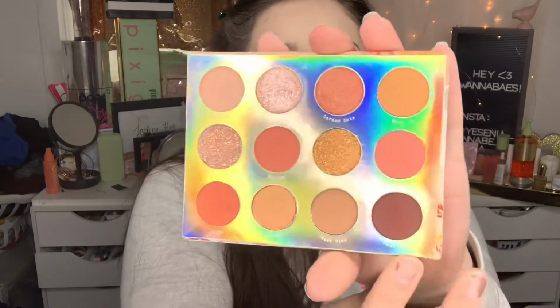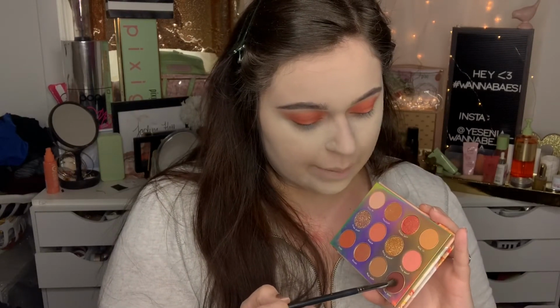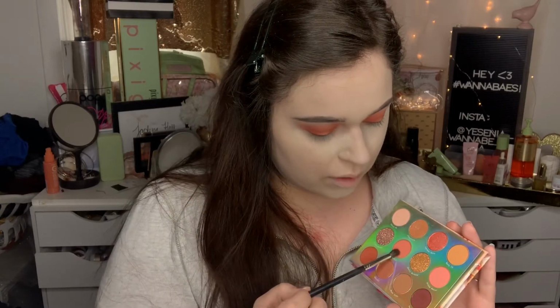And I love it. I'm going to go in now with literally the softest amount of the shade Feel Free right here on a Morphe M506, tapping so lightly in there. And I'm actually going to mix it in with a little bit of Meadow to tone the look down. I do not want this to be that dark. So I'm just going to bring this along the outer edges here. I'm using this brush so that it fluffs it in and doesn't pack it on, if you know what I'm saying.